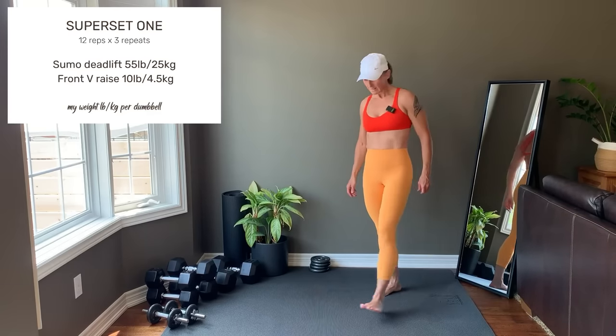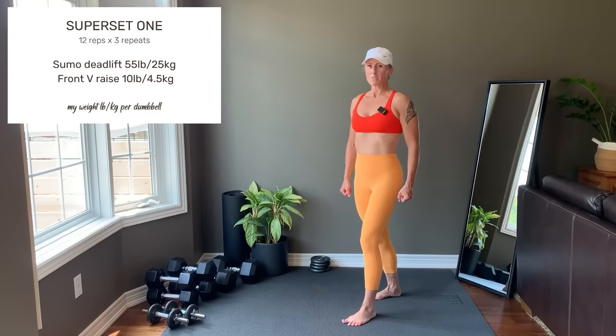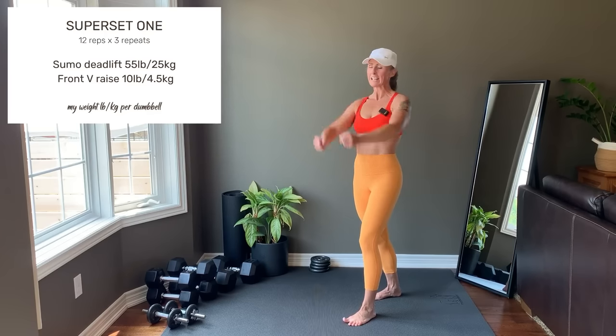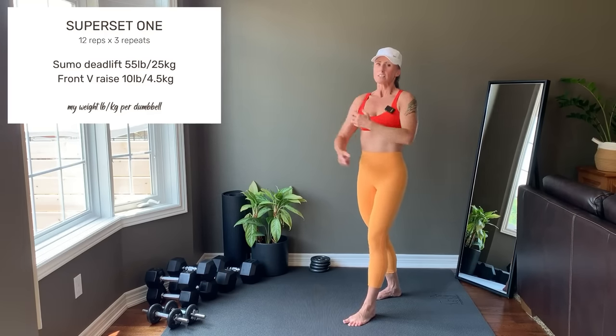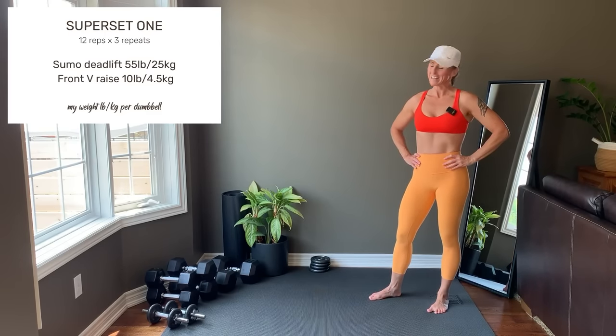Then we'll move into a front V raise. I like a staggered stance for added stability. Palms face in at the bottom. Raise the arms up, creating a V at the top. This targets the shoulders with an emphasis on the front of the delts.